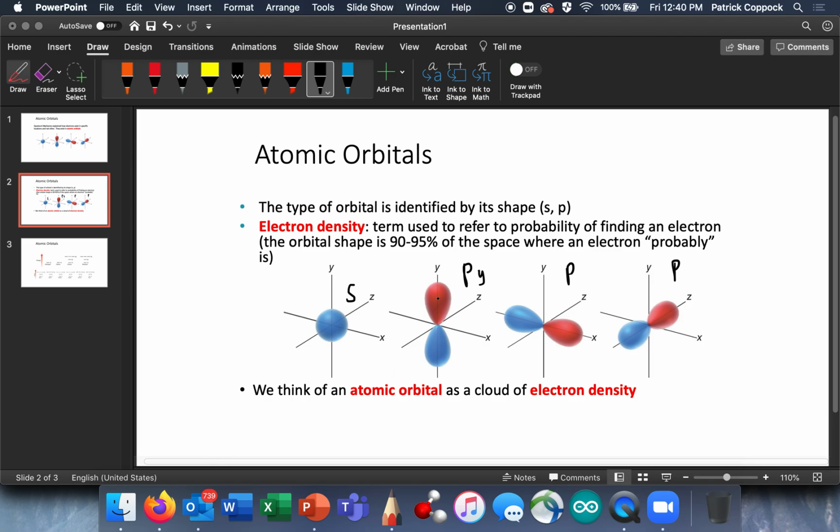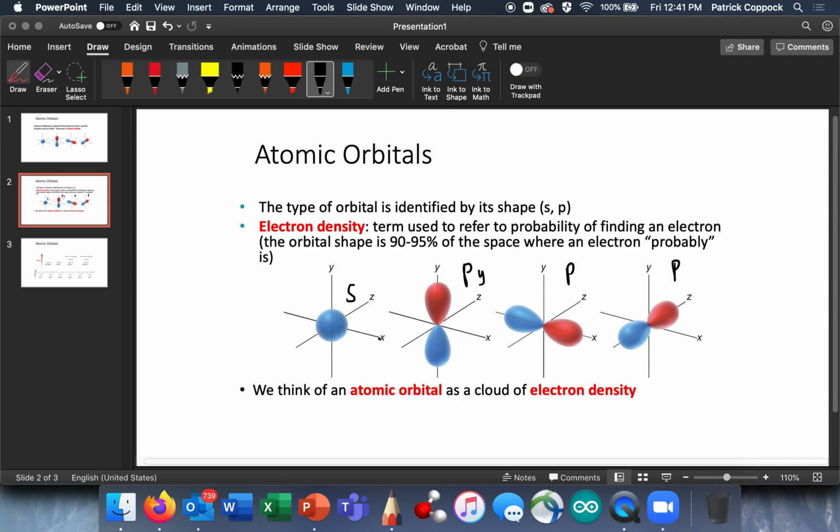But p orbitals are not like that. The center of the p orbital is a node right down here at the origin of a Cartesian coordinate system, right? And so there's a lobe up here and a lobe down here. Now we oftentimes will color these as red and blue, but that's just to help us keep things separate. The quantum mechanics math that describes this location up here is slightly different than the math that describes this location, but the electron density in them, as we see it here, is the same, right? So you just think of this as two blues.